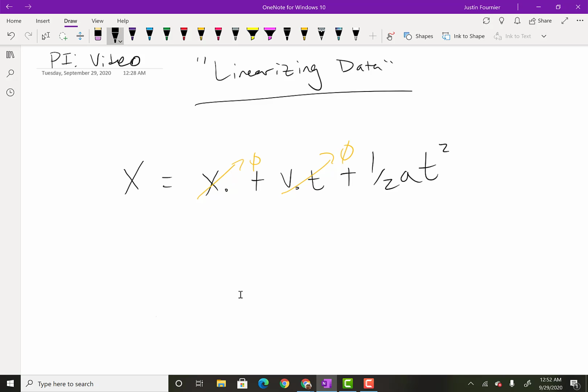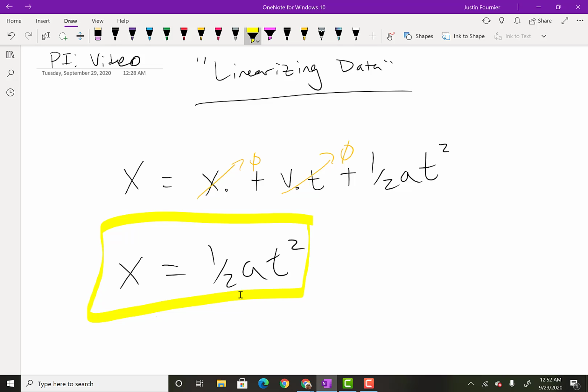So basically I get this graph of the position is equal to 1/2 times the acceleration times the time squared. So here now is my mathematical model of how the position of the puck is going to change as a function of time, where the acceleration is going to be a constant, time is the independent variable, and position is the dependent variable. So if this is the case, I could see, oh, this should fit a quadratic function.